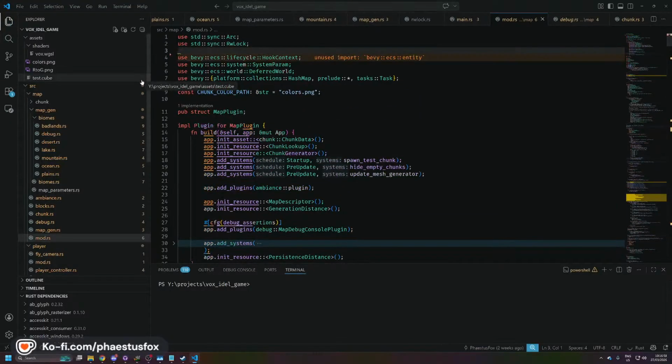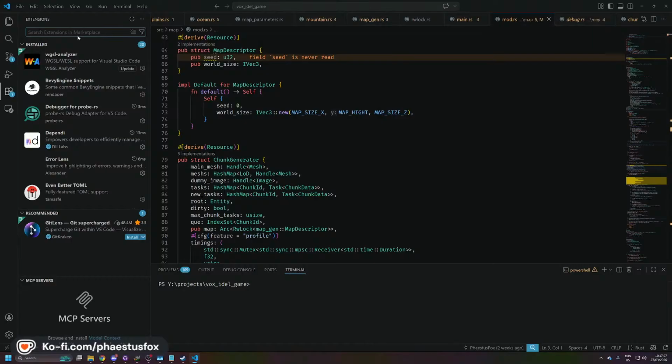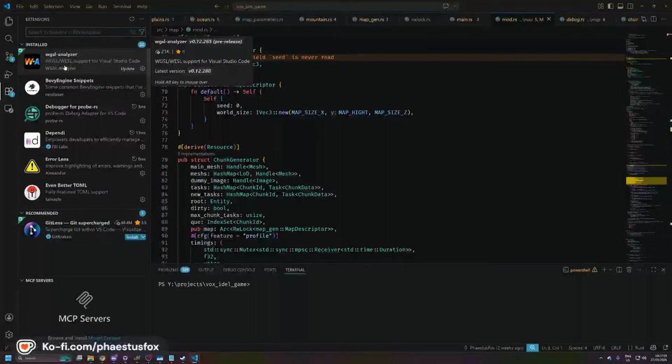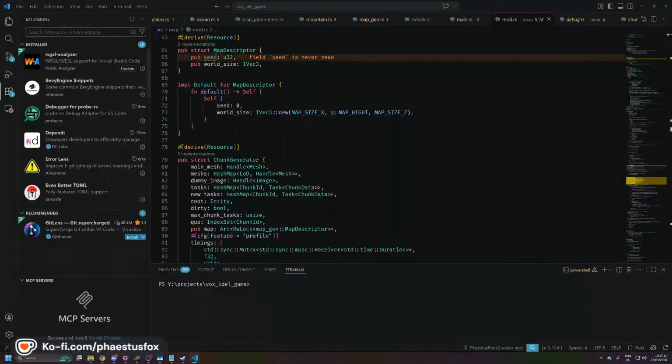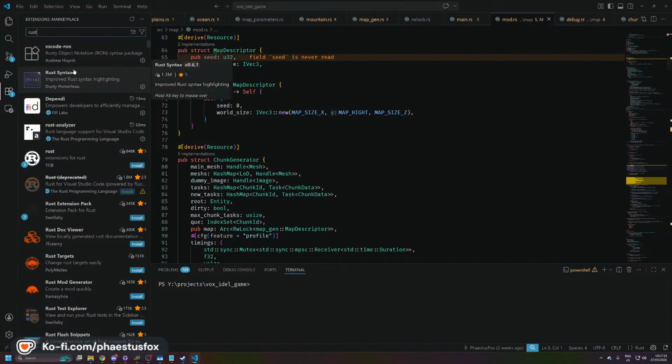I don't know why VS Code changed my palette, but apparently we're going with purple today. What is it called? The extension's called Rust something or other. Theme? Somewhere theme.